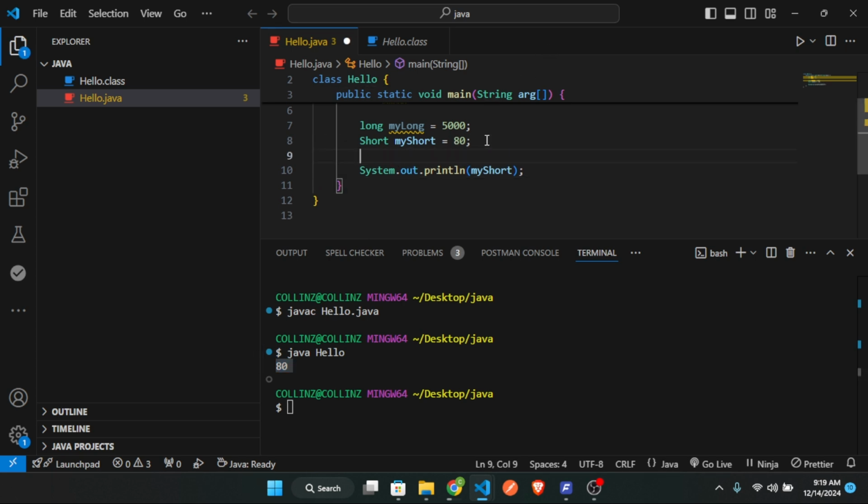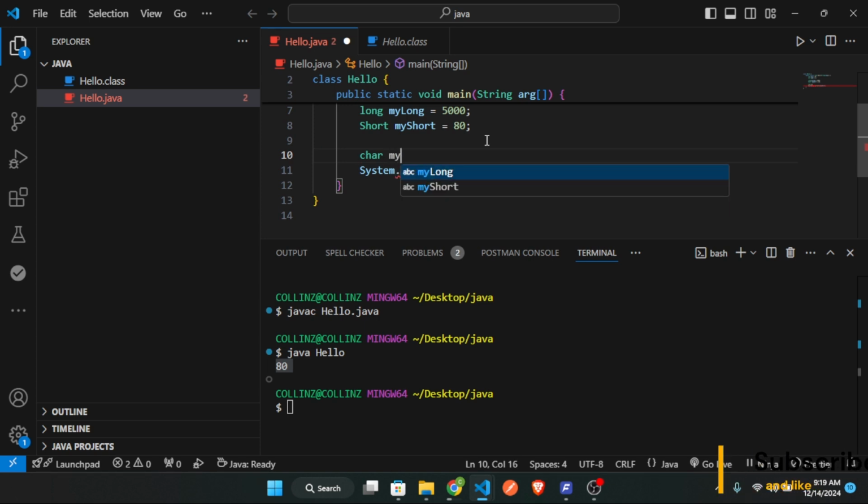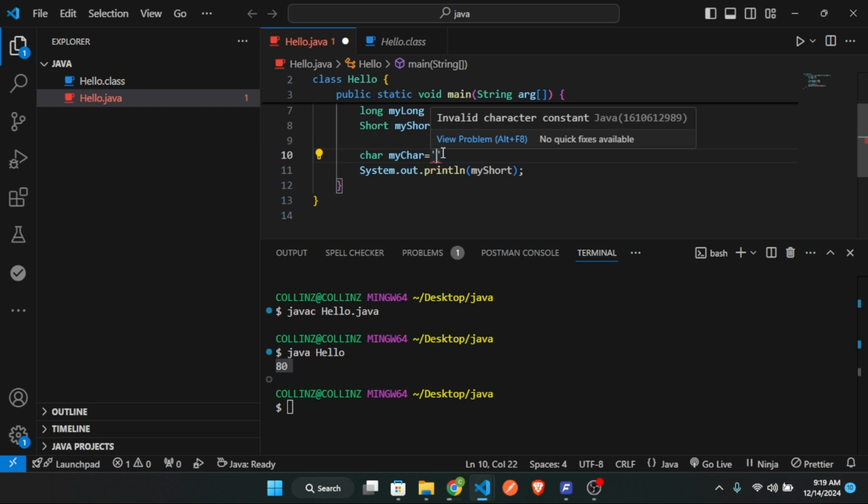So let me say I'm going to use characters. I will say char, my character, is equal to. By characters, you use these symbols, not the double quotes, but use these. This won't work if you use the double quotes, because this is a character. By characters, use not the double but the single quotes here. These ones. Now these ones will work.